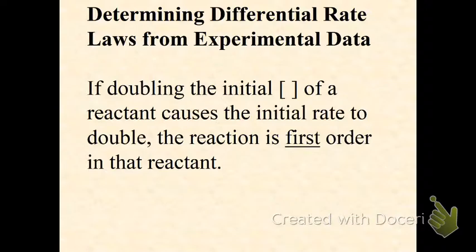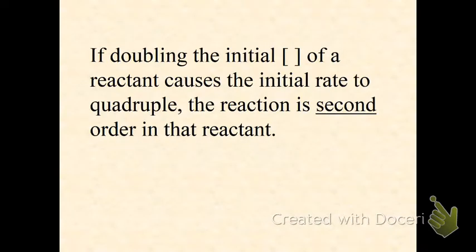Okay? But if you are doubling the initial reaction concentration, and you see that your rate also doubles, then it's going to be first order. Just go with it for now. I'll show you how to solve it, but I'm telling you, when you get to working a kinetics problem on the AP exam, especially if it's a multiple choice, you want to just be able to look at it. I doubled the concentration, my reaction rate also doubled, then it's going to be first order. Okay? If I double the concentration and my rate quadruples, it's going to be second order.